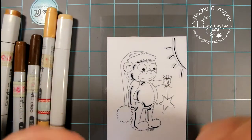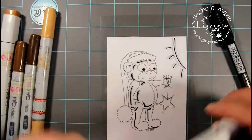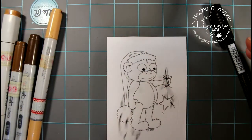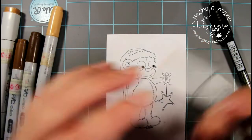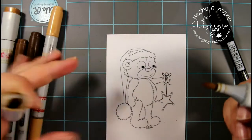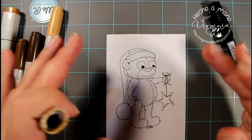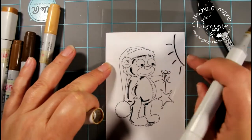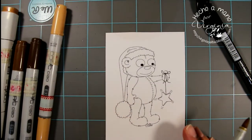as you can see. Okay, then I take my lightest color. I'm going to use E31. The reason, because as I told you in other tutorials too, if I make a mistake, I can rectify with other colors, but if I start using the darkest, it's impossible to rectify. Okay, then after deciding the darkest areas and the light source, remember, I start to color.